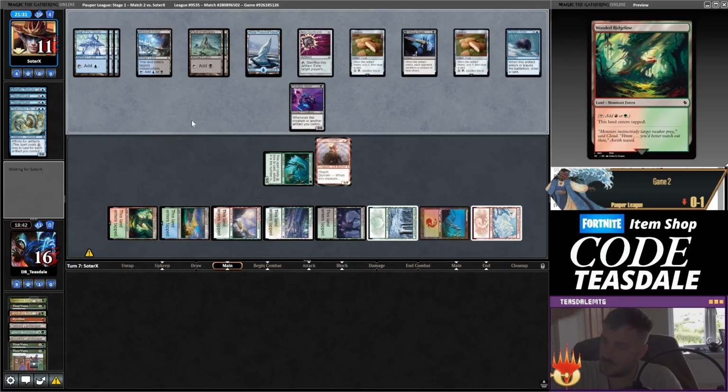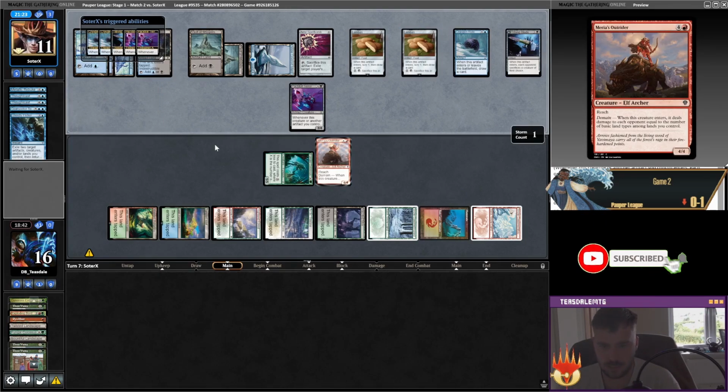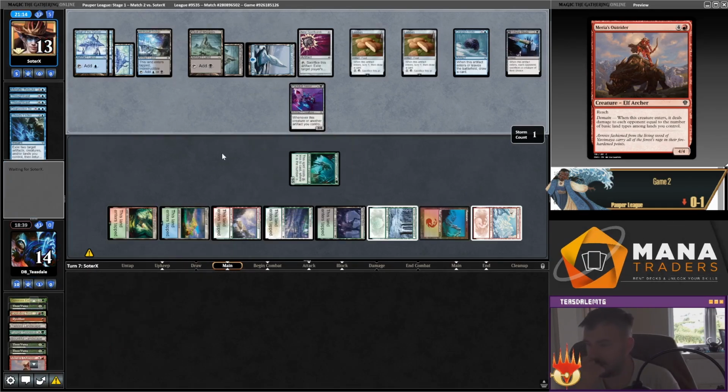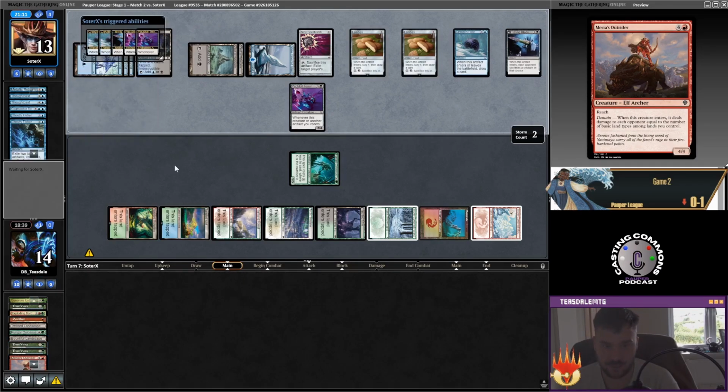Yeah. We also could play this in a really strange way, right? You could build this in so many different ways, right? Because you could play a flicker package with Cryogen Relic and Ghostly Flicker. And then you can use Nidalee Outrider.